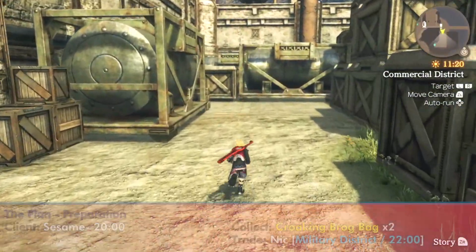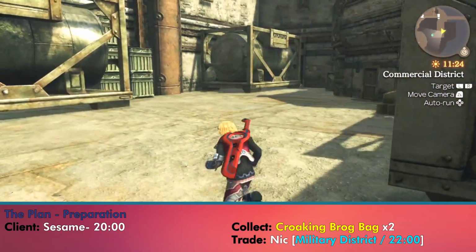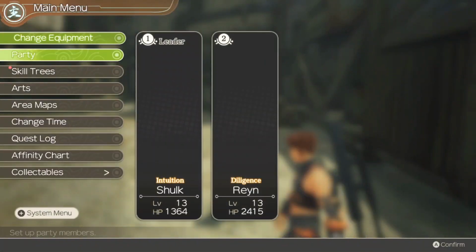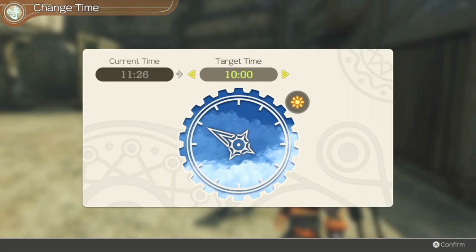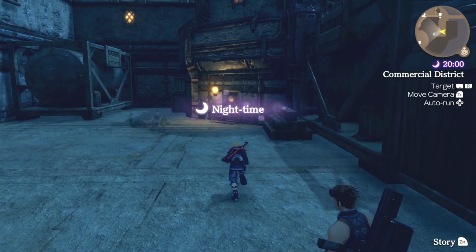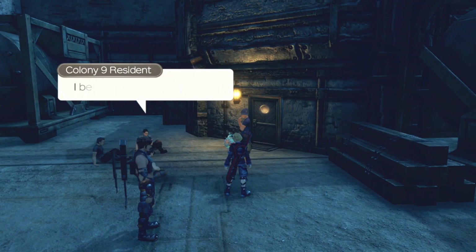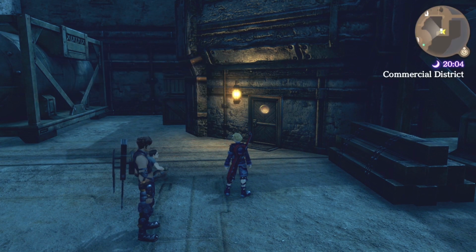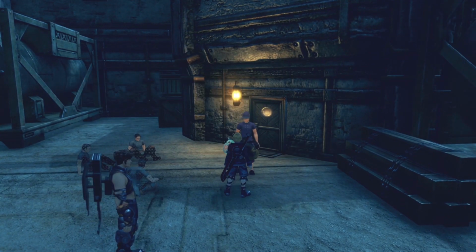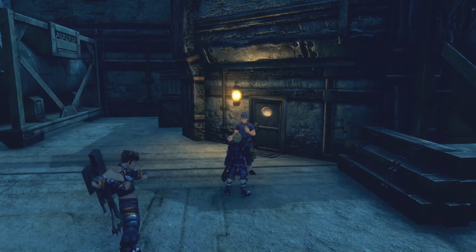The final sequence of quests that we have at Gem Man's stall come in a little bit of a bunch. If you go down here a little southeast of the Gem Man stall in this alleyway at 2000, you can find Sesame that will give you the Plan Preparation quest. Now this is the first of the Plan quests. There's 3 in total, and for this one, Sesame is going to ask you to collect 2 croaking brog bags.